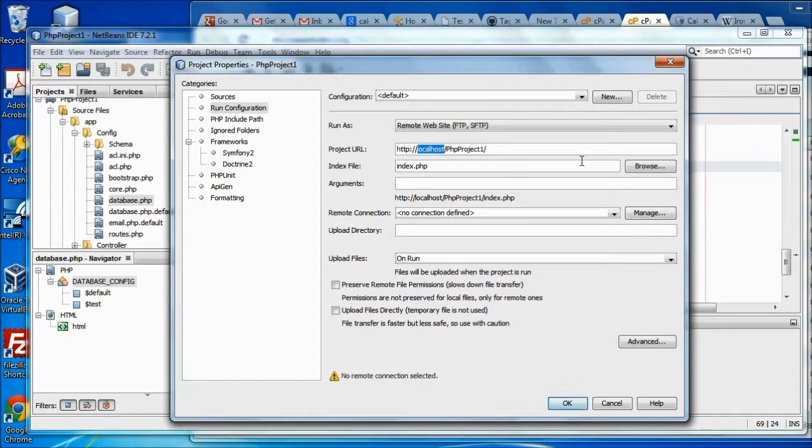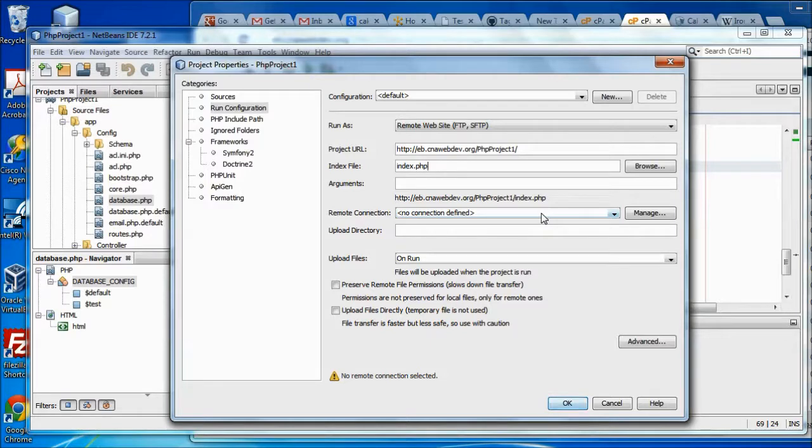So in my case, I want to make this one be eb.cnawebdev.org, and I'm going to let it live in the PHP Project 1 folder. I'm not going to have any arguments to it to begin with, at least not for right now. And the file I'm looking to be my index file for the thing that starts it up, I get to display here.